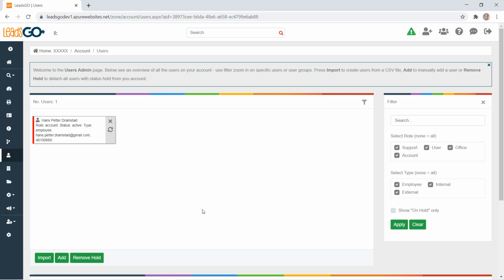So this is basically what it takes to start with LeadsGO. Go to Get Started, create an account, sign in, and start activating and creating users and sending out the invitations. And then those users will receive emails with an activation link in it, set their password, and then they can start using either the web solution for creating leads, or go to Apple Store or Google Play to download their mobile apps and start hunting for opportunities and leads.